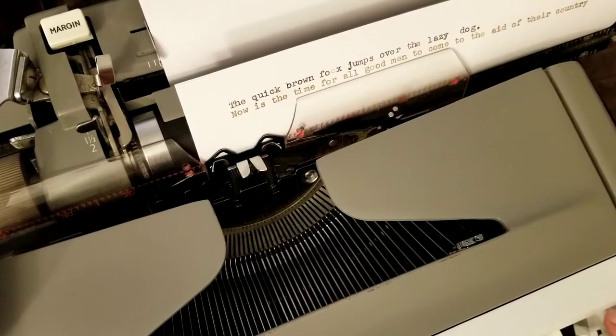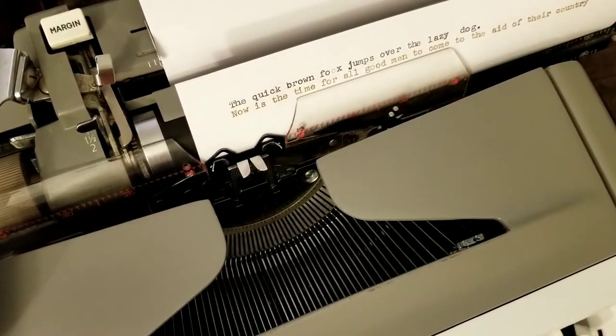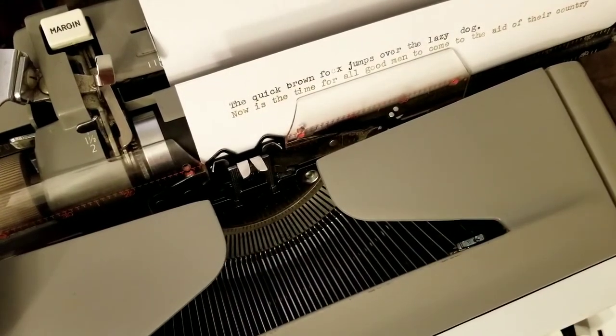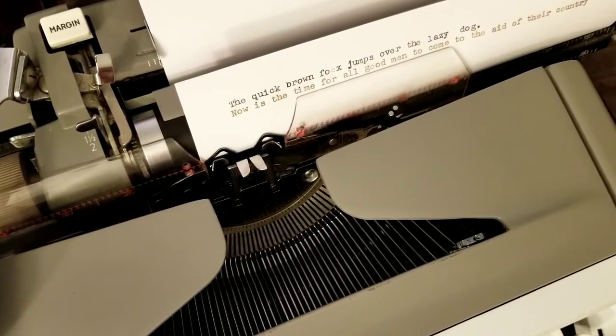Let's just type a little bit more. I'm going to put it back on the black here. Back on black. I did give this typewriter a reasonably good cleaning. The segment, the levers there right now. Otherwise, I would open it up and show you. But I cleaned the segment. I cleaned the type heads. Is that the word I mean? I'm always showing what a neophyte I am in these videos, this being my second video. All right, let's just shut up and type.